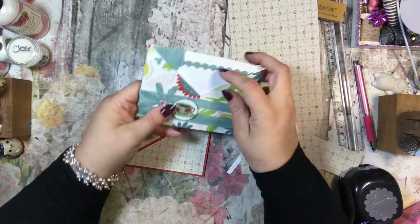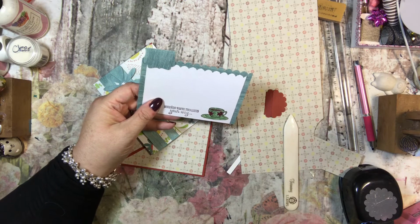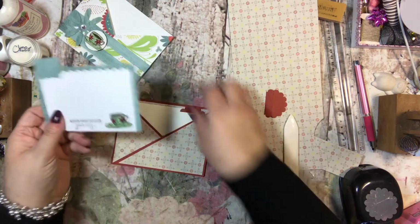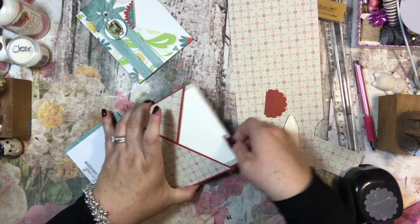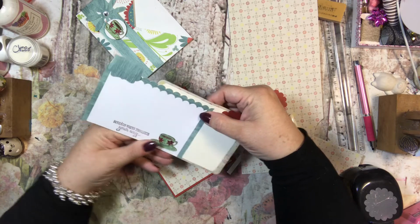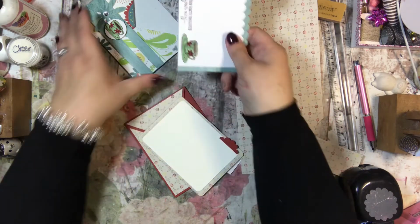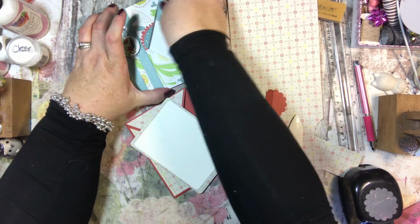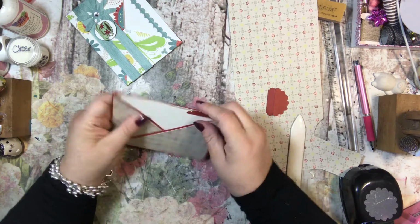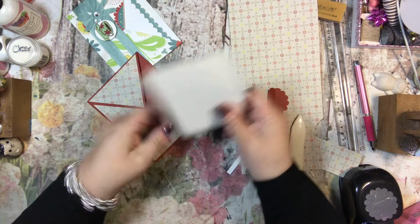And just so you know, on this one, what I had done was I'd cut it to the dimensions, but then I used my border punch, and that brought it down. That made this a lot smaller than this by at least a half of an inch. So be careful of that if you know you're going to do a border punch. You might lose some quality space to write if you aren't careful. I don't know how big all of the border punches are, but I'm sure some of them are bigger than the scallops. And then I kind of like that it's blank on the back, because if this isn't enough room to write, you could continue it on the back.